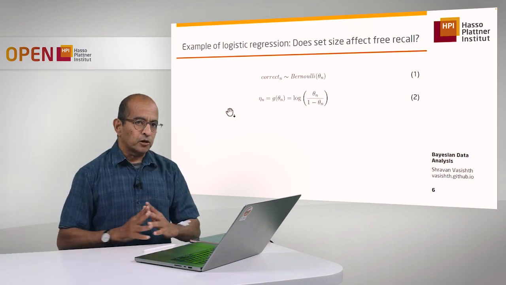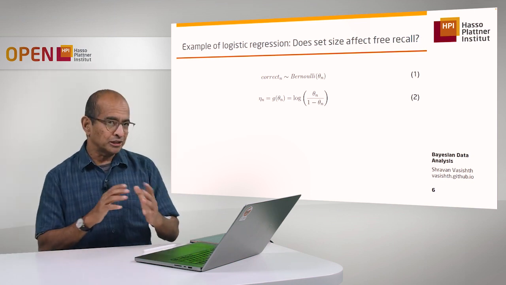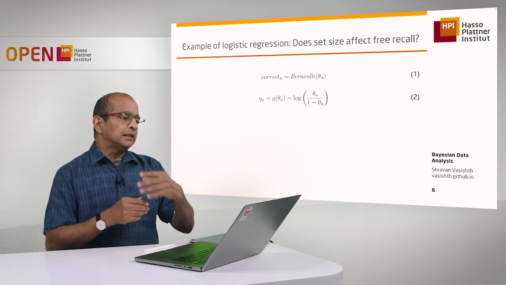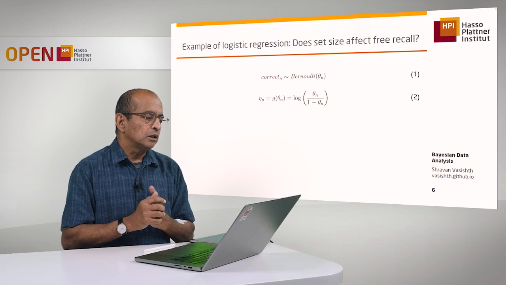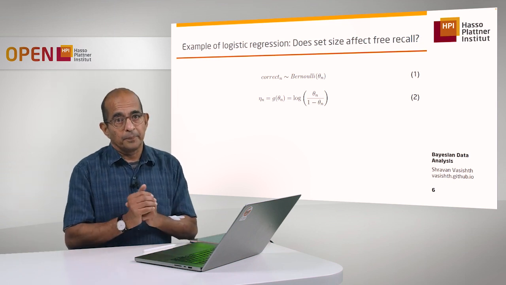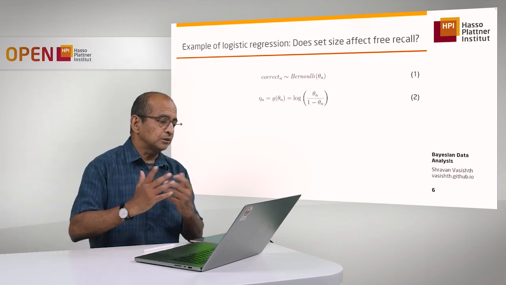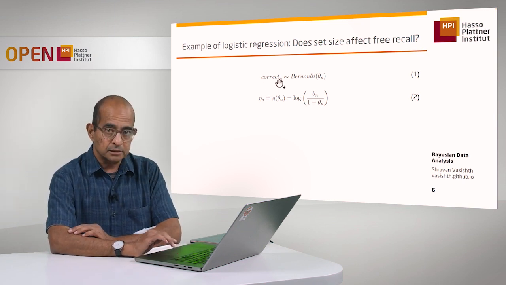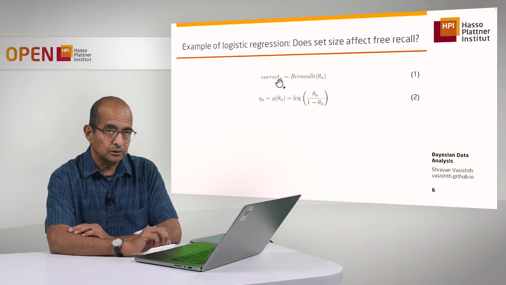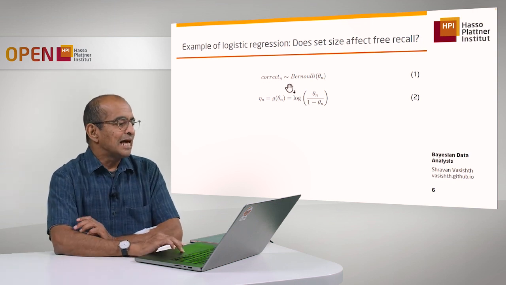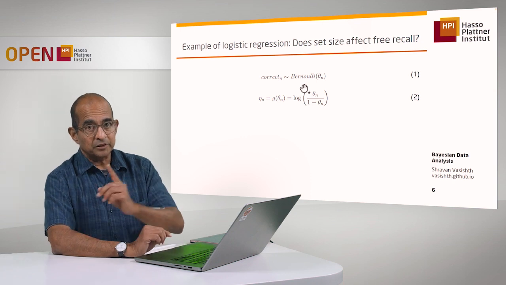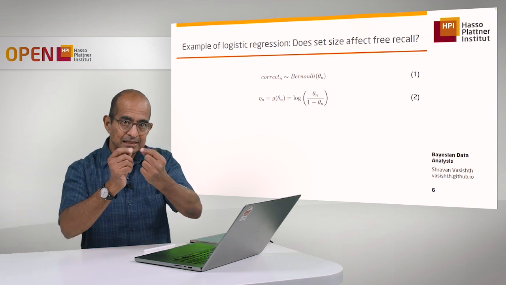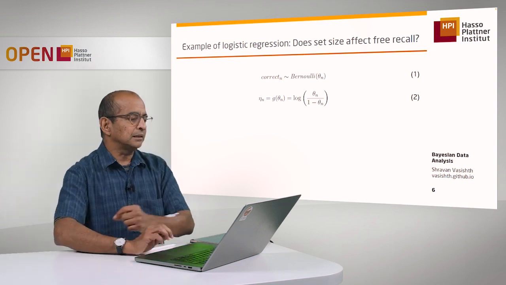So a simple model that we can start with, which is technically not exactly right for this situation, but it's almost right, is the generalized linear model with a so-called link function. The way this works is as follows. We're going to model the 0-1 responses, the incorrect, correct responses, as a Bernoulli distribution. Remember that the Bernoulli distribution has only one trial, and there's some probability of success represented by this theta parameter.